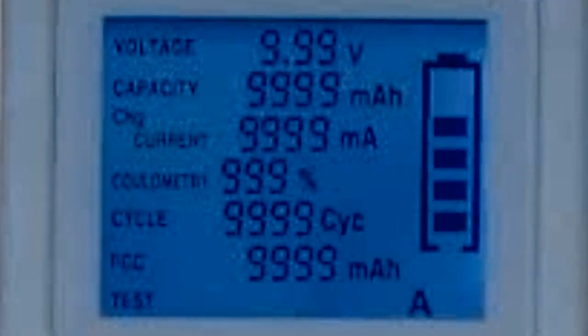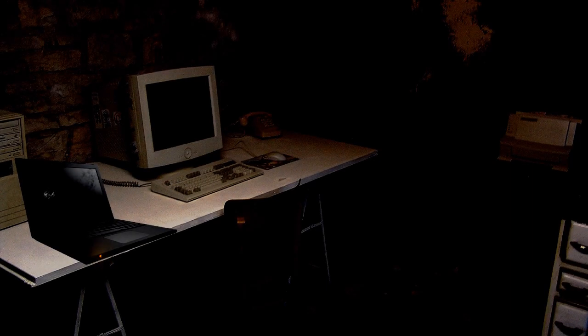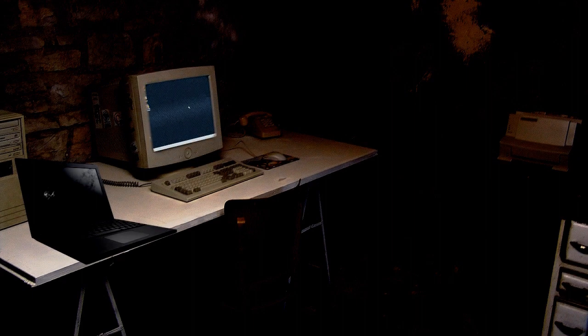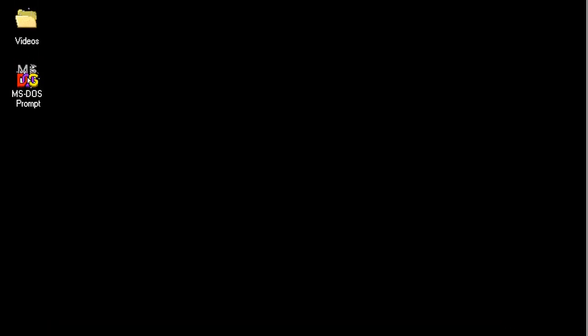I removed the battery from the laptop again and rechecked the voltage. This time, I couldn't get a direct number — the voltage tester was just going insane. I reinserted the battery and pressed the power button on the laptop. Some indicator lights flashed on, meaning the computer was definitely started. Except this time, the startup jingle wasn't played at all. I connected the CRT monitor back into the laptop, and what I saw was barely a desktop with three icons in the corner. The taskbar was empty, and there was no start menu button. The wallpaper was black. Anyone could remove all the icons, but they had to be pretty skilled hackers to remove the start menu button.